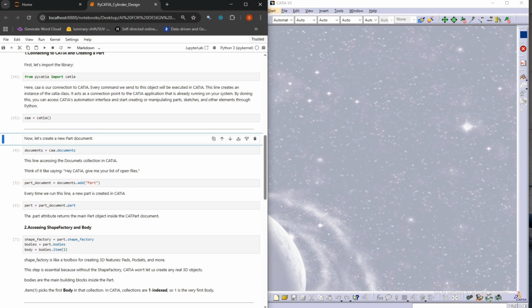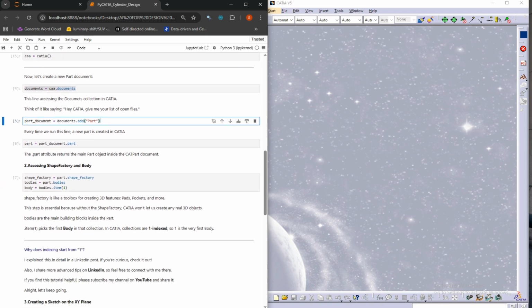Now, let's create a part document. Documents: accessing the documents collection in CATIA. Think of it like saying, hey CATIA, give me your list of open files. And .add part in this line creates a new part in CATIA.